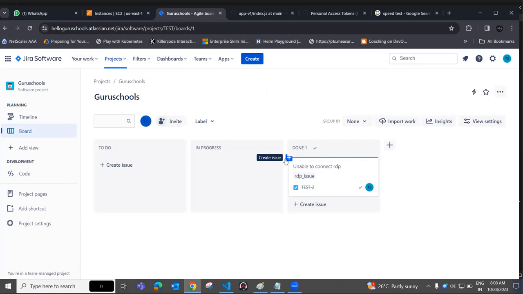Got it. So, for example, you join some company, and there are nine or ten people, each of them joined a different company, and there is Jira software there. The interface may be different, because as per the organization, they will customize the dashboard and all the things. I could show my organization, but it's a privacy issue. That's why I couldn't show it.